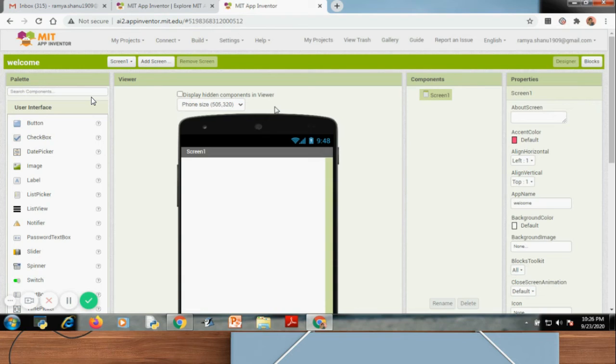So you all might have seen the components already. I've told you a total of 4 tools are necessary for app invention. First one is you have to design the application, how you want the app to look. So you will go to design. Second one, the coding part, where you have to write a program for your application. And the third one is you will execute it using some language. Okay, any programming language, you need to write the code. And at last you will test the application whether it is working or not. Okay, these 4 are very, very essential.